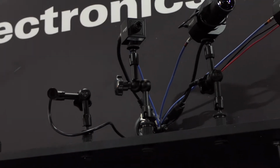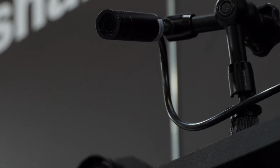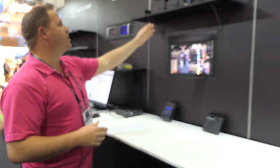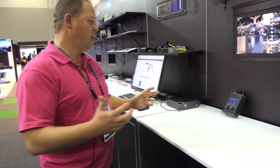Going along, we have one of what's called the CV225. This is a lipstick camera. The great thing about this one, and also this little older one here, is they're IP67 rated. They can be submerged completely underwater. So some of these ones up here actually have a joystick on the back with an on-screen display, but we also have a serial control. So we can use RS-485 control, and we have this one here.